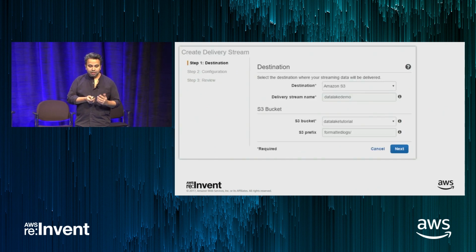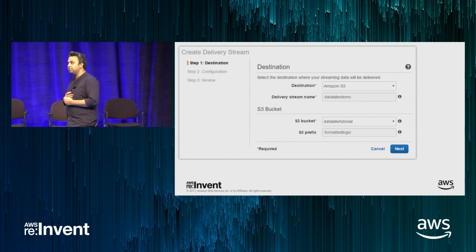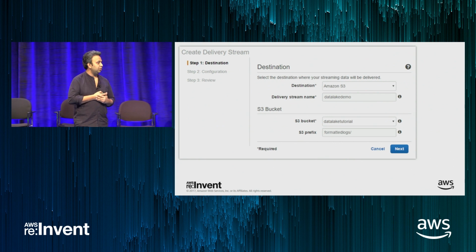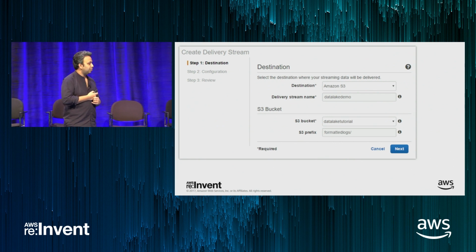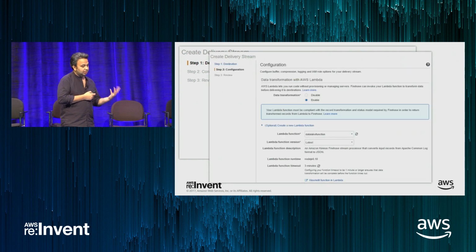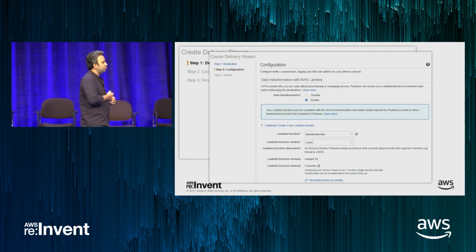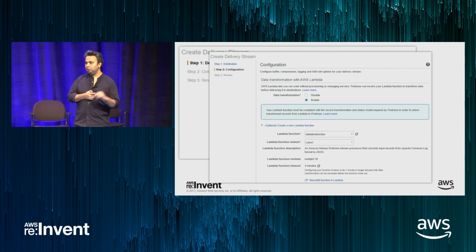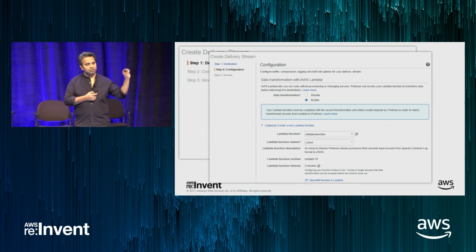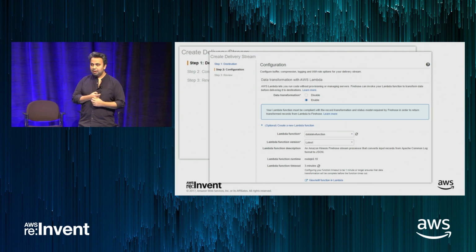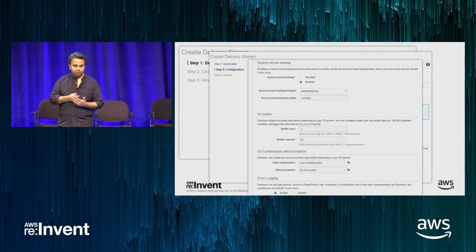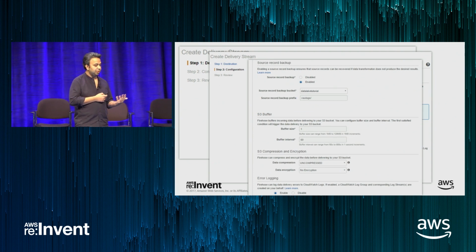So the way to do it would be to create a delivery stream on Kinesis. You call whatever you want to call the delivery stream. You denote it with an S3 prefix. Here's where I want the data to be loaded, and there are some other configuration items. For example, if you wanted to do transformation on the data, you can hook up a Lambda function to it. Let's say you don't like the way the timestamp comes out of the sensor data, you can change that. There are also some interesting advanced things that you can do with a Kinesis stream, like you can back it up to a different stream.